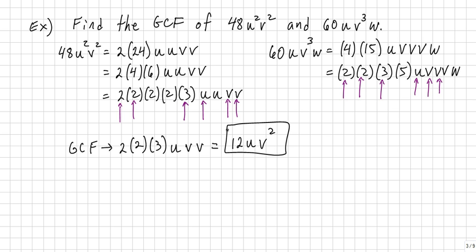So when we learn how to divide with variables, you'll see that this still works. This is still the biggest monomial that'll divide into both of those monomials without a remainder. But for now, we have an easy way to find it. Just write out the prime factorization of both numbers, and then for the greatest common factor, just write down everything they have in common and multiply it out.